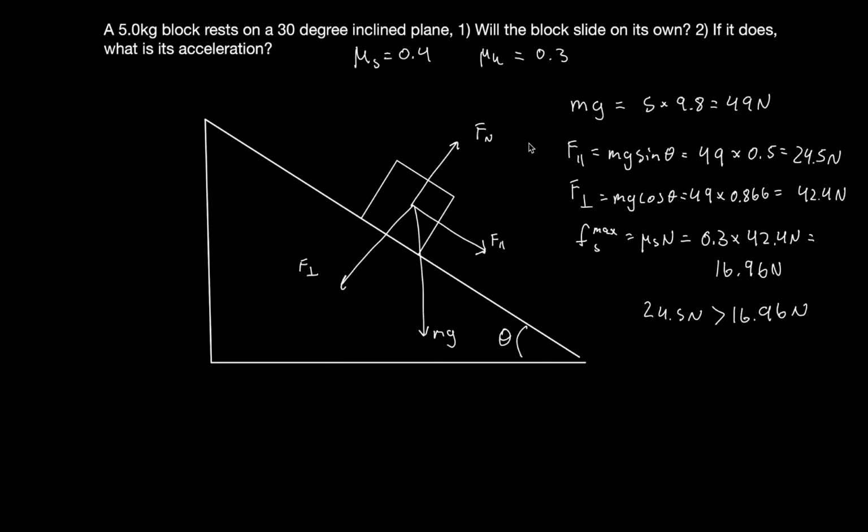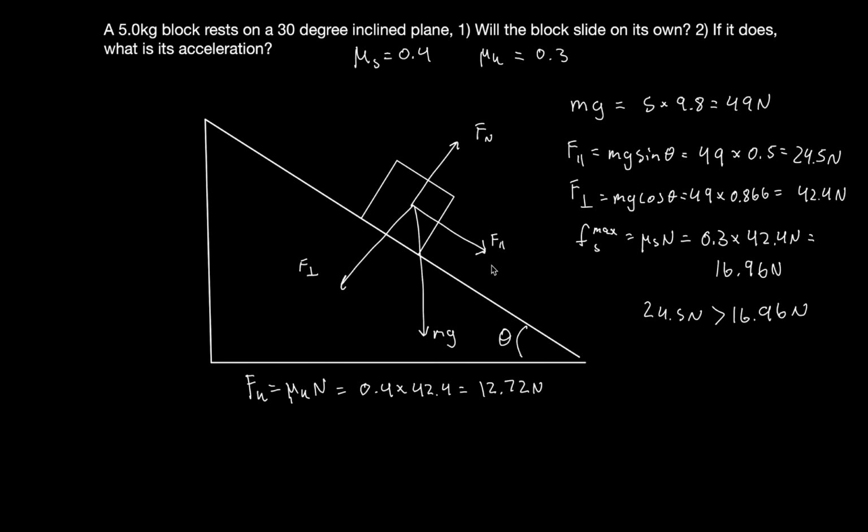Well, since now we're actually sliding, we can forget about our static friction and we talk about kinetic friction. So when we do that, we actually need to find our kinetic friction. So kinetic friction, or let me actually do with our big F, kinetic friction is going to equal coefficient of kinetic friction times normal force. So we know that is going to be 0.4 times 42.4. And when we do that math, we're going to get 12.72 newtons for our kinetic force.